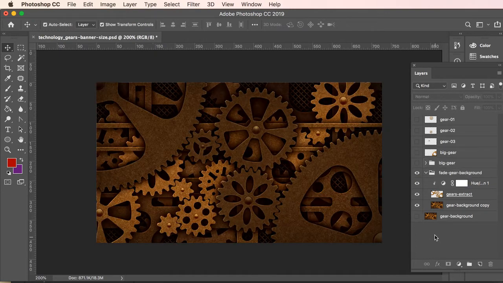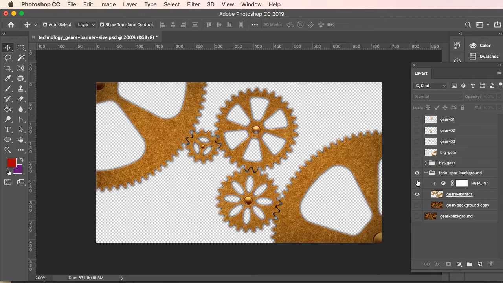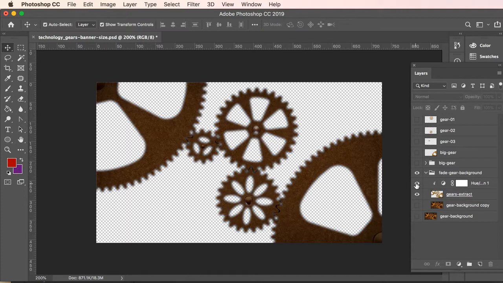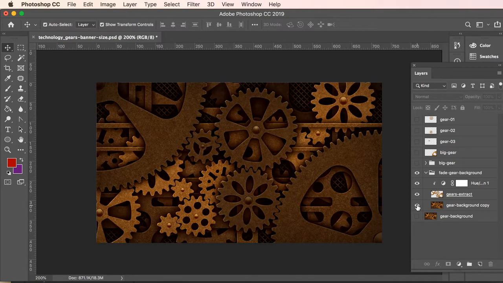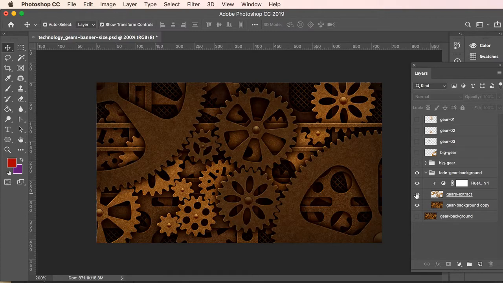Okay, and we now have this. So let me turn this off here. So here are the gears I selected, and then I copied and pasted that selection onto another layer. Then I used an adjustment layer to quickly darken the gears. So when I turn this layer back on, those gears are darkened.